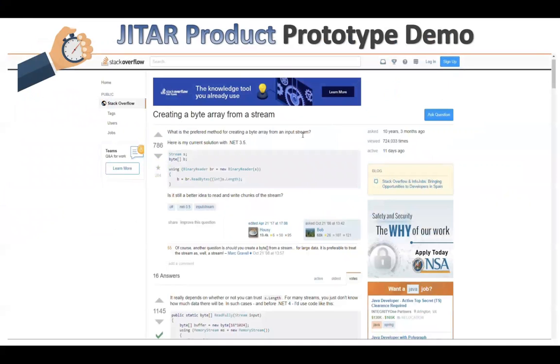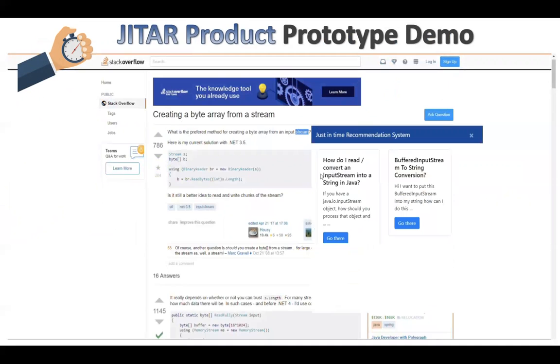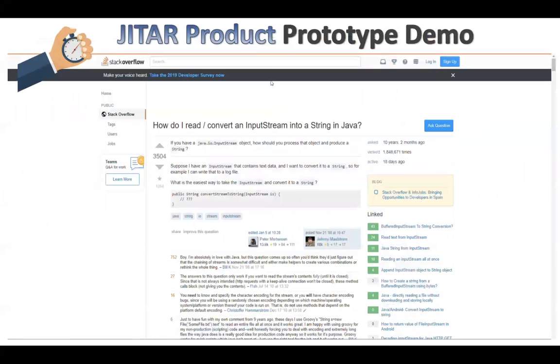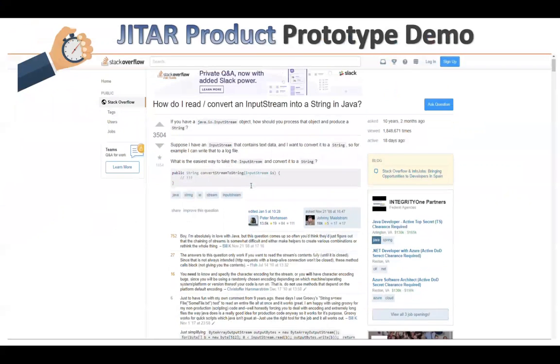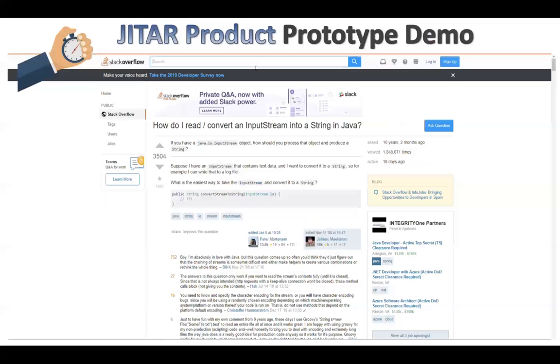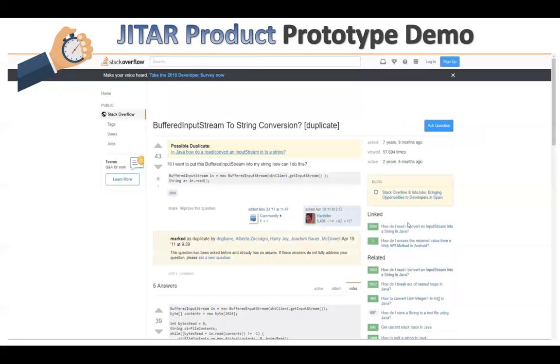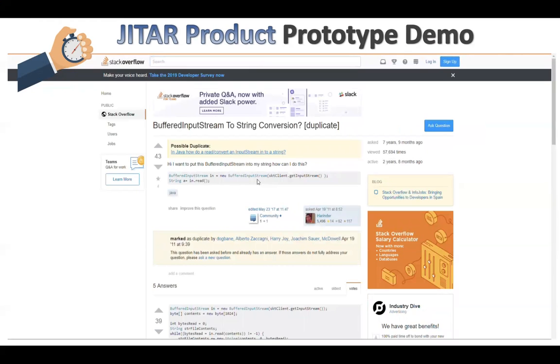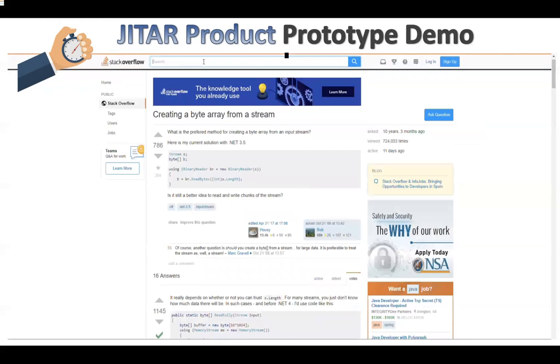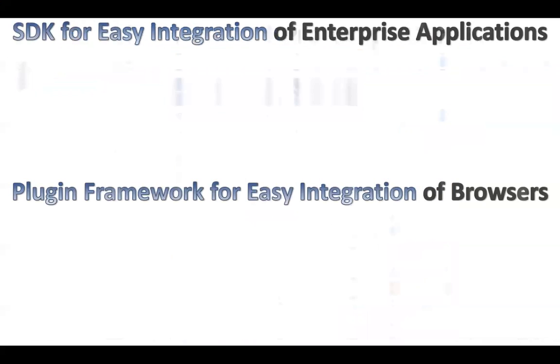Here we show a demo of a developer interacting in Stack Overflow. We already have the user behavior model as well as other user interactions from across the organization. We would also add the implicit and explicit data from Stack Overflow users sent to it directly from the engineers in Stack Overflow using our API. The developer right-clicks on the word stream, and using our JITAR engine, we provide two recommended articles he would be interested in the most based upon our analysis.